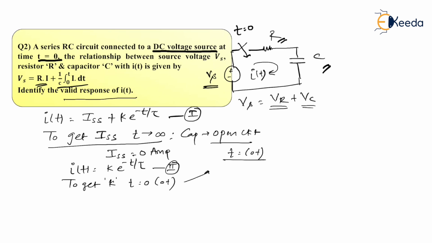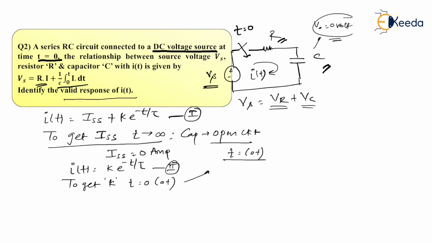You know the fact that, what was the voltage on the capacitor before, for t less than 0? As you could see, at t equal to 0, switch is closing, meaning that for t less than 0, switch was open. If the switch was open, do you think your capacitor was getting charged? Answer is no, it wasn't getting charged. If it wasn't getting charged, can I say that V0 was 0 volt? It means initial voltage on the capacitor was straight away 0 volt. So even after switching, as the property of capacitor is that it opposes change in voltage, it will try to maintain the same voltage as previous. To maintain this 0 volt, it will act as short circuit at t equal to 0 plus.